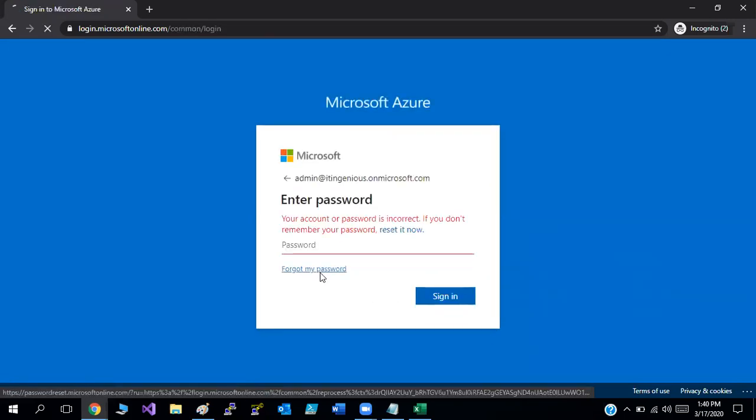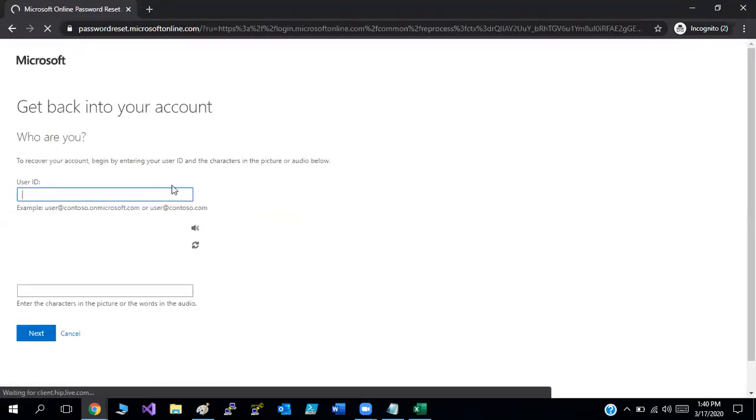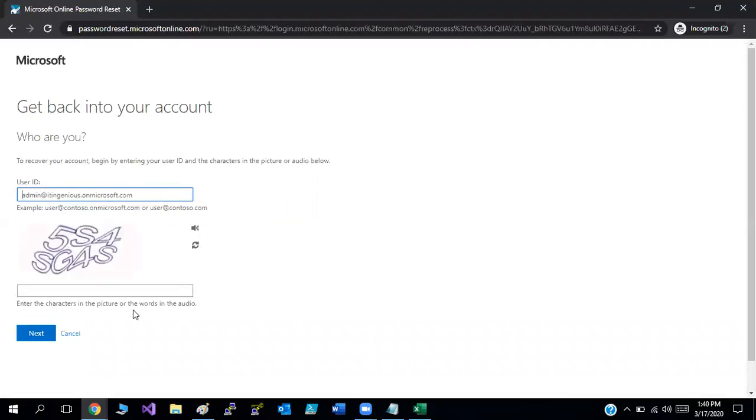So click on Forgot my password, and the admin would be able to reset his password. First of all, he needs to verify the characters given here. Click on Next.